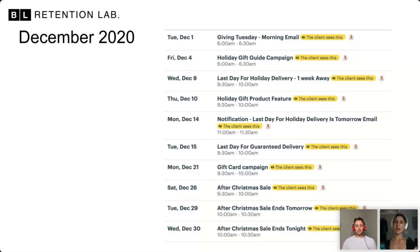So hope that helps. Piggybacking on that while we're in the groove, there were a couple of questions about what time zone you should focus on sending. One person asked if Eastern was the standard, and the other person asked about using the time warp feature to make sure it sends at the same time across time zones. Good question. So this is what I'll tell you. We've had quite a few clients that we've run tests through, and what we have found is that there is no perfect time to send an email. Everyone's audience changes and evolves.